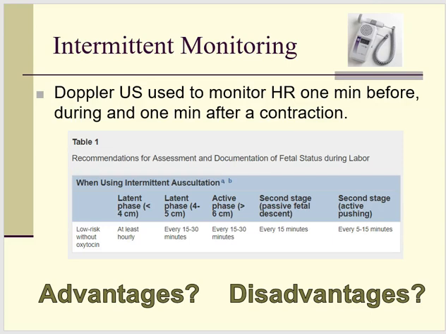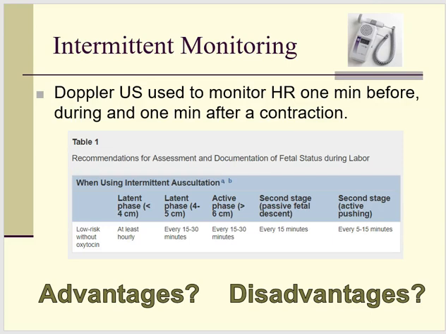Intermittent monitoring can be done a couple of different ways. We can use the external fetal heart rate monitoring equipment, but only do it for, for example, 20 minutes out of every hour. That gives us an example of making sure our baby seems to be okay, catching anything that doesn't look great, while still allowing mom to get up, get in the shower, walk around the unit.